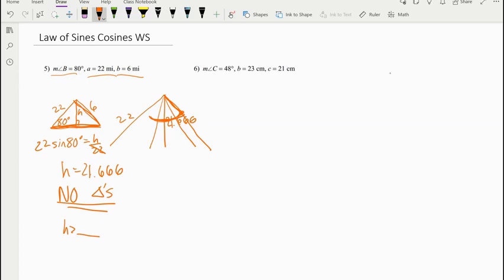With this next one, C, again, I recommend that you draw your triangle so that the angle is here. The side across from it is here. The adjacent side is here. And then this is your unknown base. We've got to solve for the height first, and that will give us an idea of how many triangles there are. You can use SOHCAHTOA again if you need to, but it's going to be 23 sine of 48 is equal to the height. So the height is equal to 23 sine of 48, 17.092.